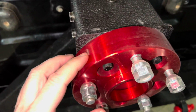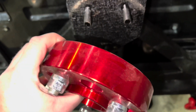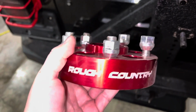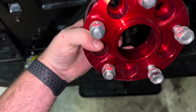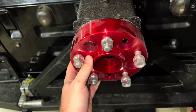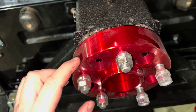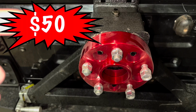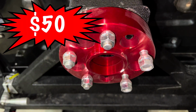So I did buy a pair of these off of Amazon. Now this, the other one is brand spanking new. This one looks like it might have had an application at some point, but this is only going to go back here on the old rear tire carrier. So I didn't want to break the bank, and since I bought it off of Amazon, and I bought it like new, I saved a little bit of money. I'll post the dollar amount right up in here or something. But yeah, just a little dusty. But other than that, brand new.